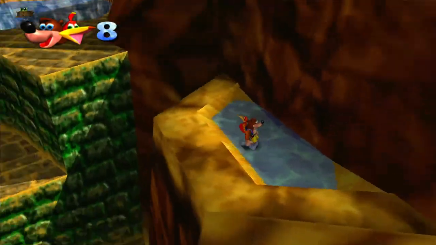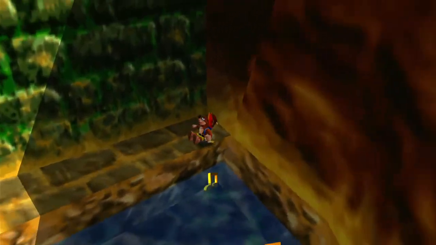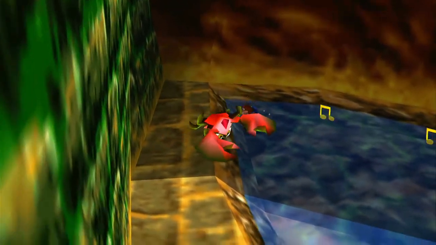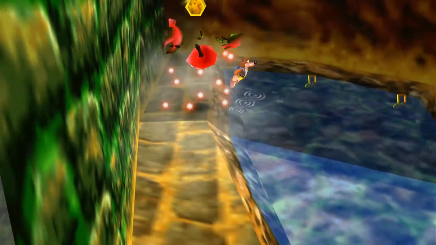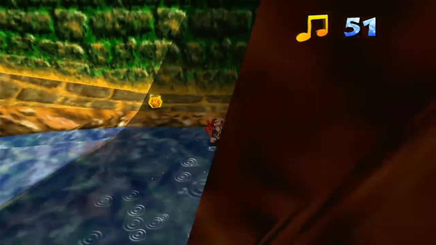I'm getting it. And a cool trick you can do, if you don't want to take full damage, just ground pound on the side and then... and bam. Alright, we'll just kill him. There we go. Now, if you ground pound these, they'll give you 2 honeycomb pieces.